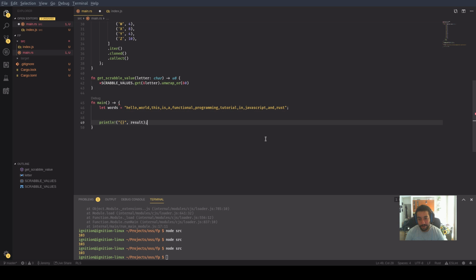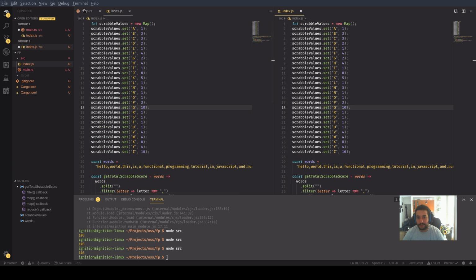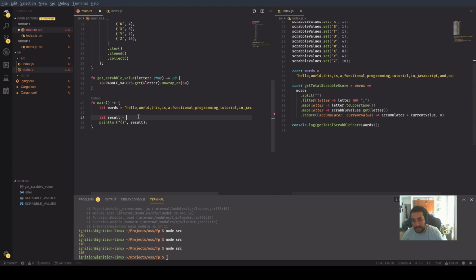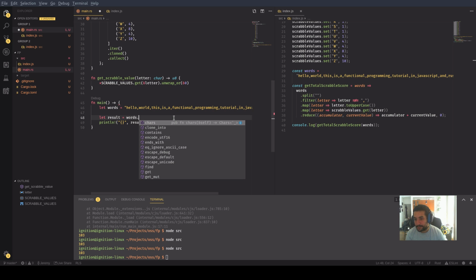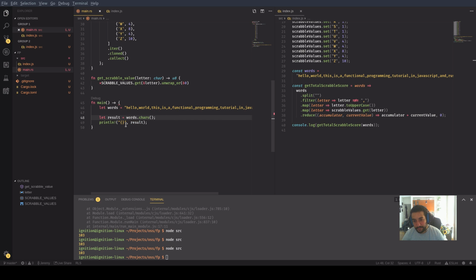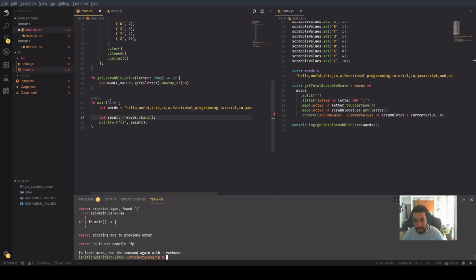And now we are gonna try to write functions. So let results equals, so the first thing we did was, I'm gonna put it on the side just to have a look at it. So the first thing we did was split the string into a sequence of characters. So what we actually have in Rust is chars here. So it's actually just getting the chars. I'm not really sure I can run this. Yeah, there you go. Oh, I don't need that, sorry.